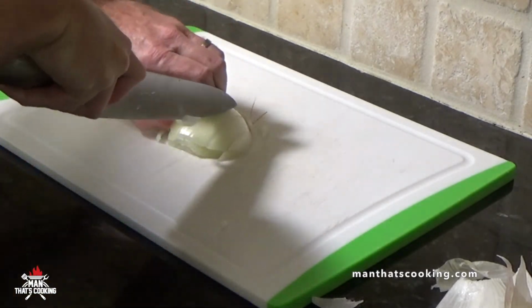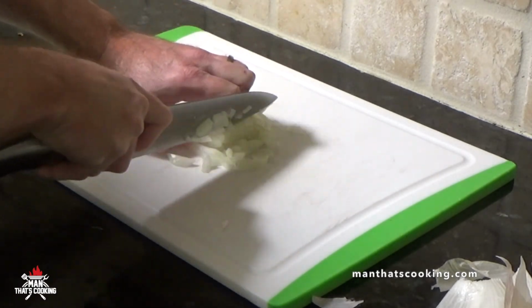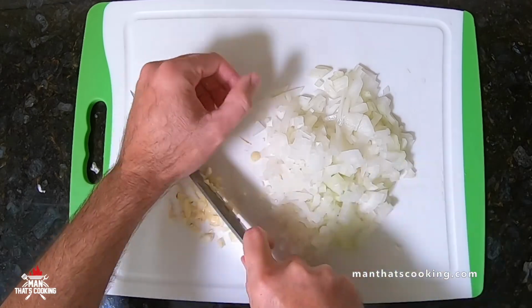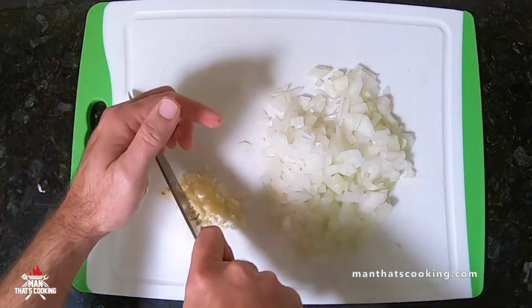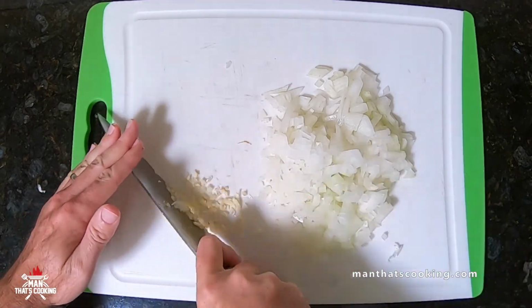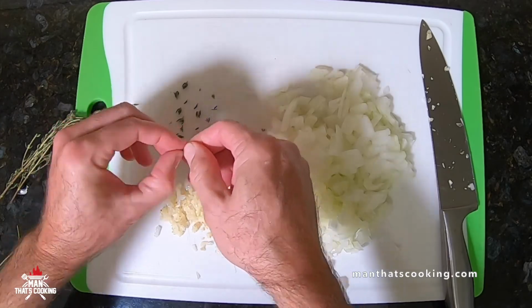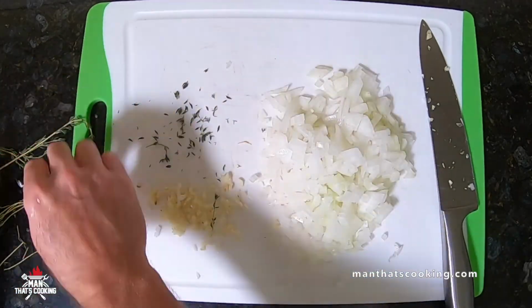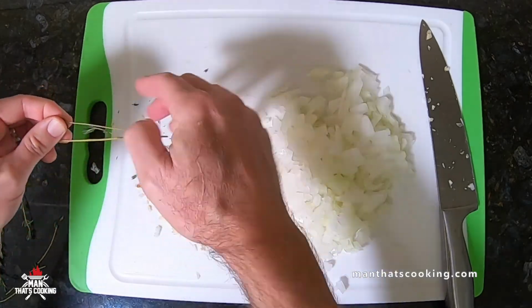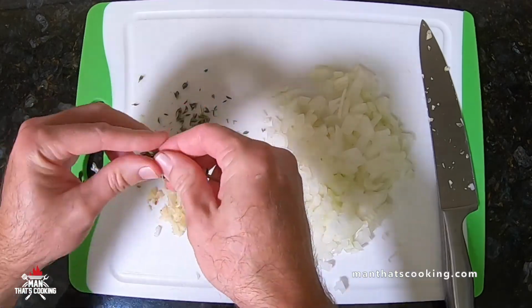Alright, so next we're going to dice 1 white onion and 3 garlic cloves. And if you have access to fresh thyme, you want to pick the leaves of 3 sprigs of fresh thyme. If you have dry thyme, that's fine. You can go ahead and add it into the butter solution that you'll see next quickly so that it rehydrates.